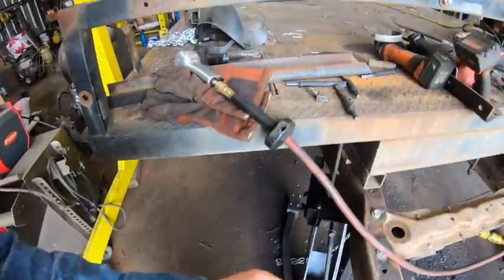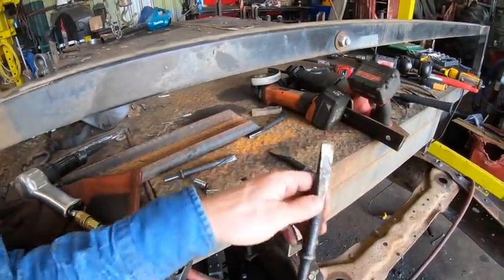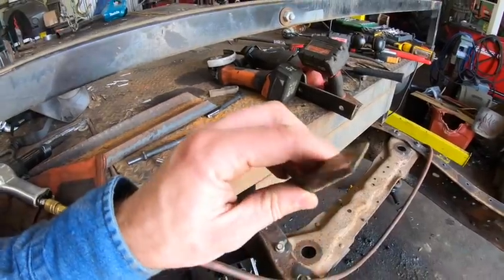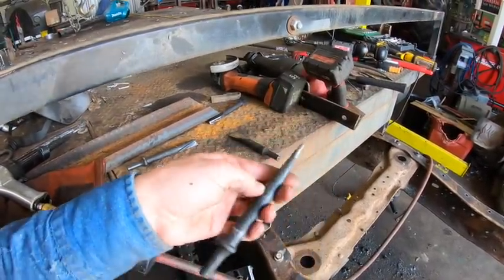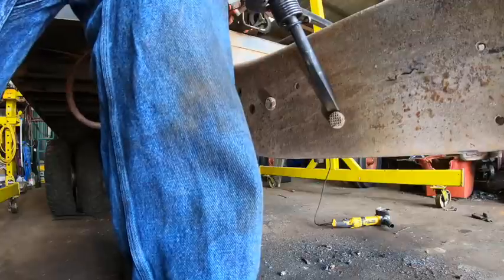And you know what? The longer I have this thing, the more glad that I am that I own it, because I find myself using this so much. So I'll show you guys how I chisel through rivets like this and remove them. Now, it is important to point out that we need a very sharp chisel for this. I've taken this one, I believe, most recently, over to the bench grinder and sharpened it up. That one needs it.